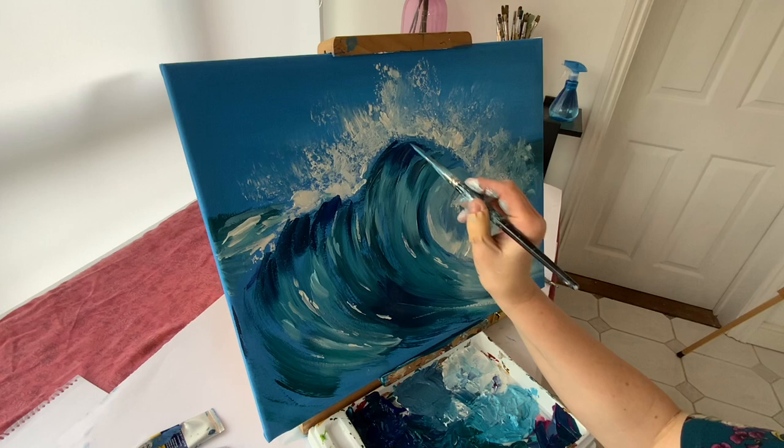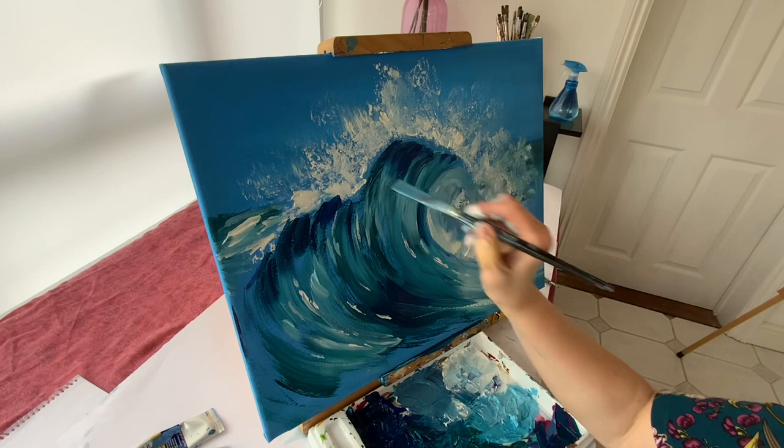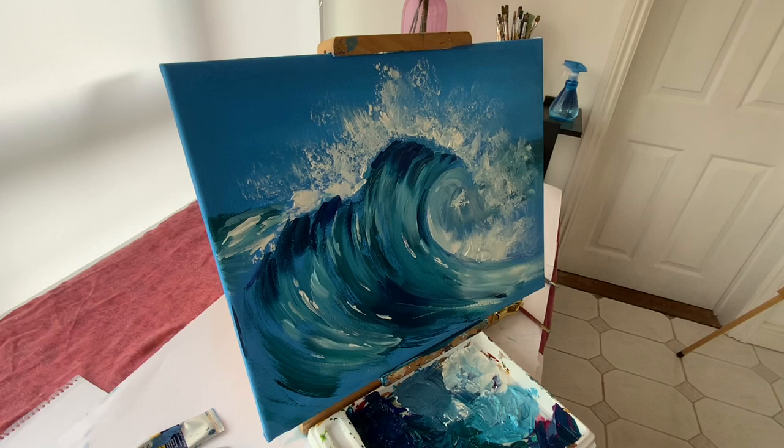Exciting bit now, putting these dark, really lovely dark colours in, really rich colours. Don't forget that was three colours again, Permanent Rose, Windsor Blue and Phthalo Green. There. Right, and last bit of sponging, then we'll be done.